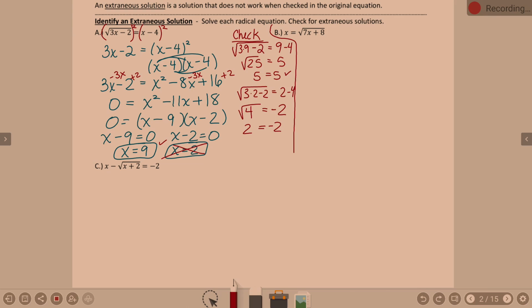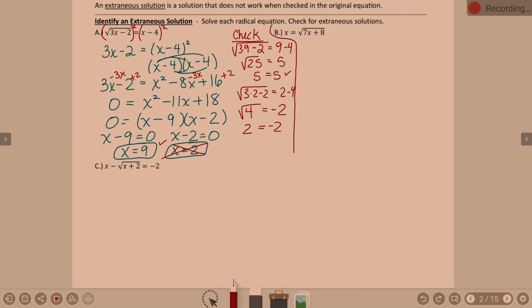Okay. And again, you don't have to write the checks out. That's me trying to be helpful because I know some people are going to struggle a little bit to see what I'm talking about. So I'm making sure everyone can see what I mean when I say check. But if you don't feel the need to write that check out, don't. I'll be honest, when I'm doing this on my own, I don't write these checks out. Okay, you ready to try B?